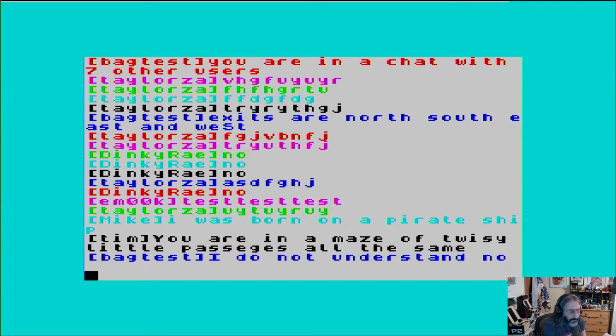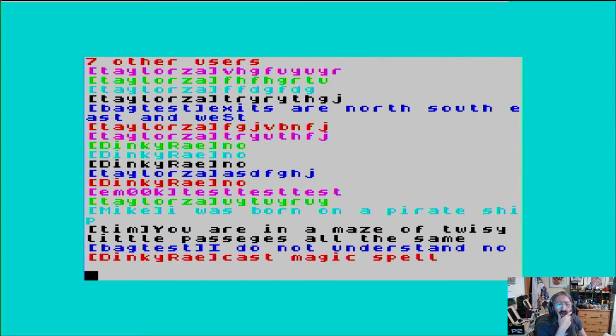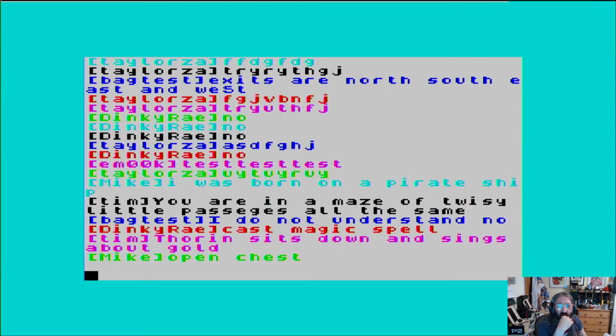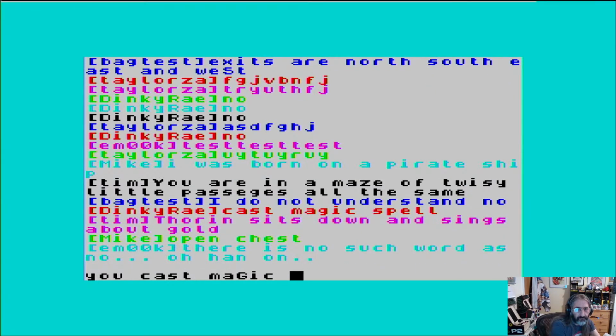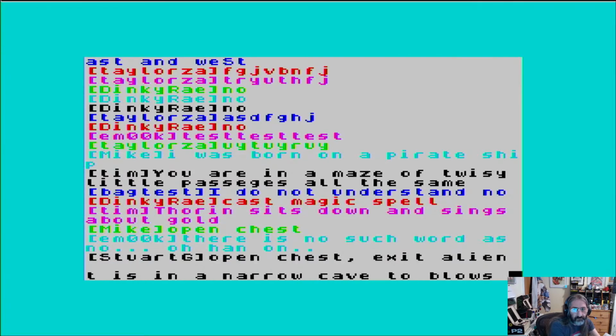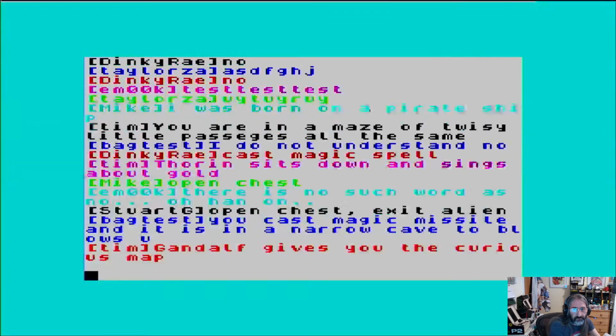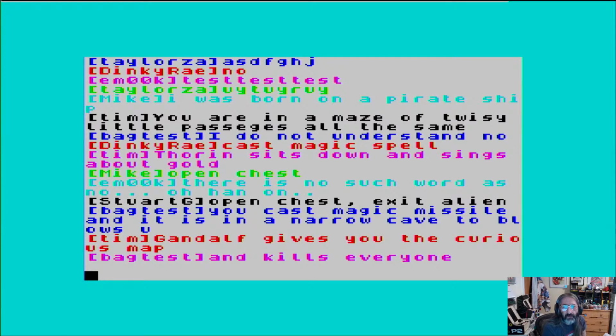All the same. Yeah. Cast magic spell. Yeah, that gives you the curious map.